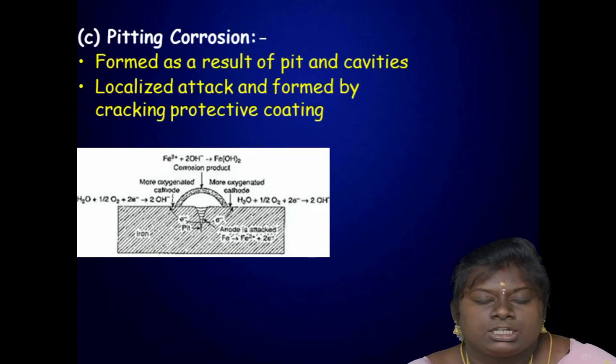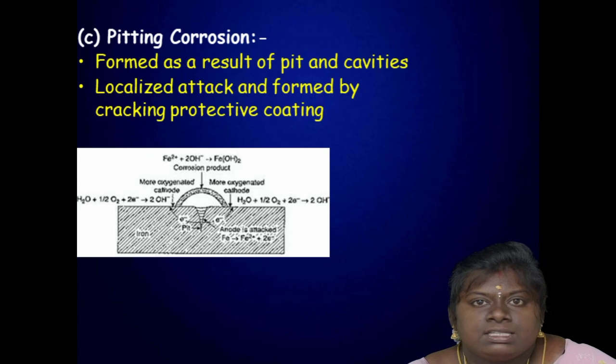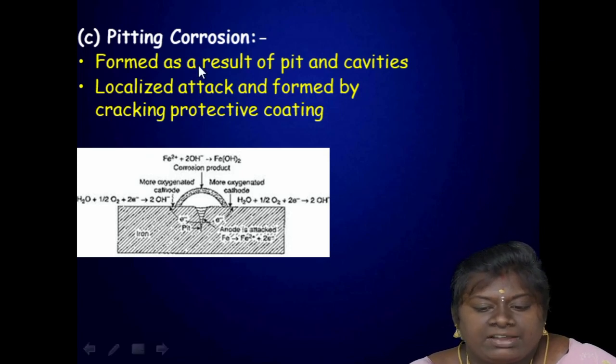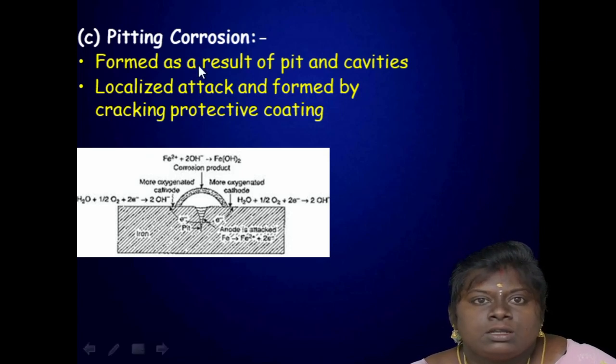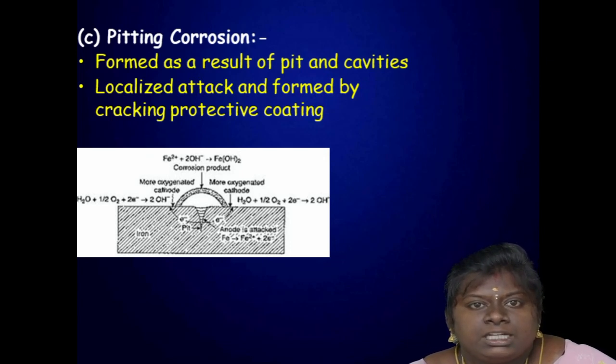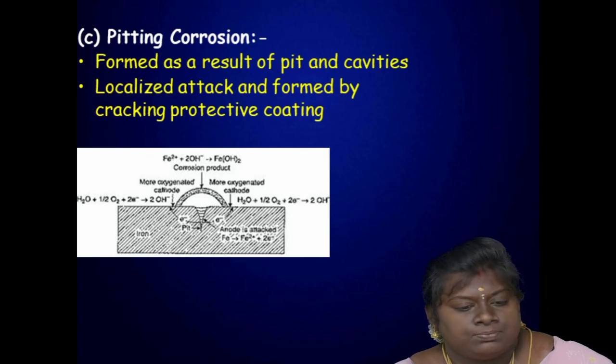Next one is pitting corrosion. It is a common form of corrosion occurring on the metal surface. It is a localized attack of gaseous molecules on one point of the metal, which gets corroded and forms pits and cavities. It is usually seen on railway tracks and other metals, which are completely deteriorated by pitting corrosion.